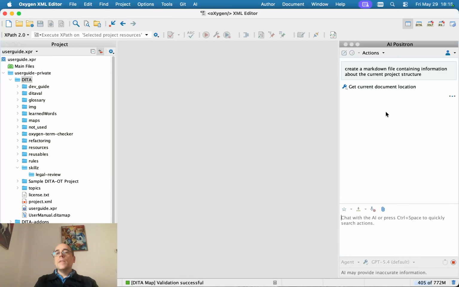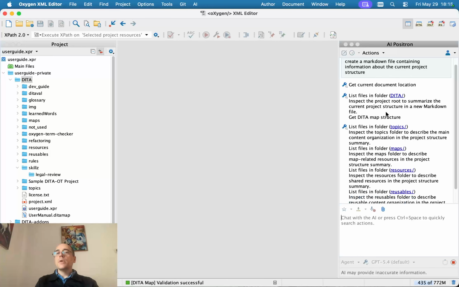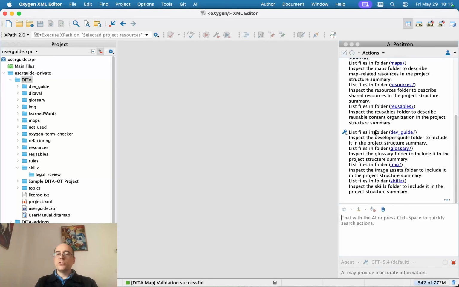Why let the LLM explore the project every time you start an interaction? Because it has no previous memory. Why not create a markdown file explaining the project and then give the information in this markdown file every time the LLM attempts to do something.